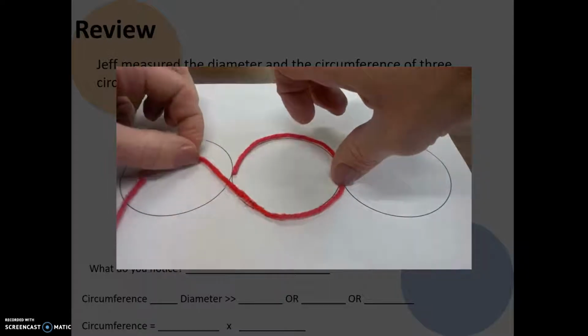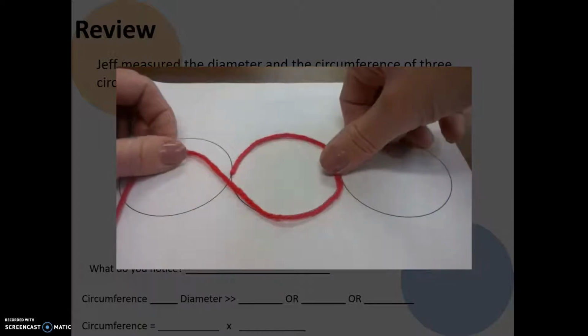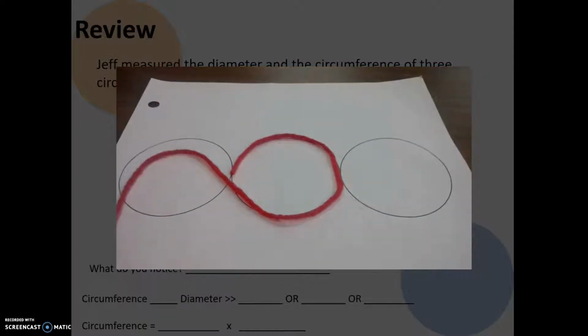And while I'm doing this, I just want to point out something, you guys. Circumference is the outside of the circle. And so I asked the question in math class today, if I'm measuring the outside of a circle, what would we call that if we were measuring a rectangle? And you guys said perimeter. And I said, yes, good job, because circumference is exactly the same as perimeter. It's just that when we measure a circle, we use the word circumference instead of perimeter. But you will encounter some word problems in this unit where you're going to measure the perimeter of a semicircle or a set of semicircles, and so you should just know that that means circumference.